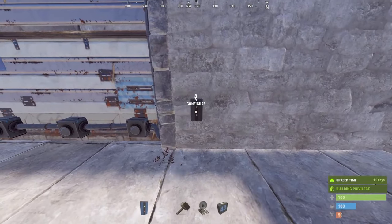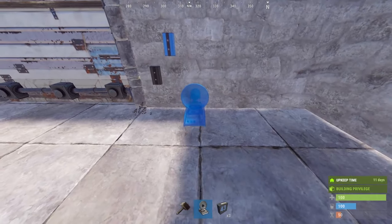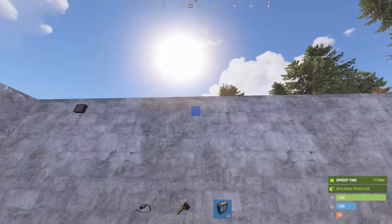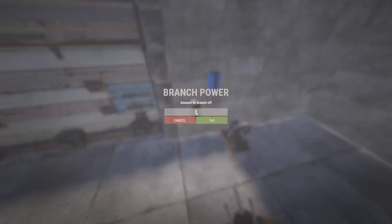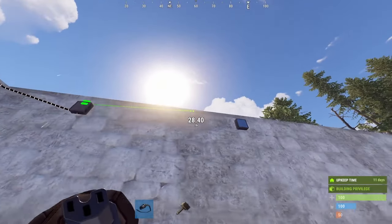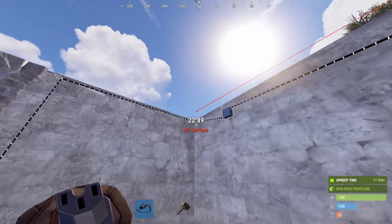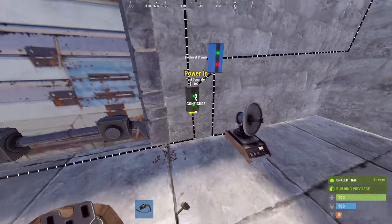To begin this circuit you're going to need an E branch. Go ahead and put it down — don't worry about the numbers, we'll figure out the values later — and then next we're going to need to set down a blocker. After that we need a smart alarm. Take the power out and run that to the power in on the blocker, then run the blocker to the smart alarm. We need to take some components that we're going to put on walls we want to detect that have been broken. I like to use counters since they're cheap and you can see the power passing through, which makes it easier to figure out the value for the E branch. I set mine to four since I have three components with a power draw of one and I need one more power to go through the block pass-through on the blocker. So essentially your power demands for the circuit is how many components you want to detect whenever they break. Run those to the end of the chain to the block pass-through and then run power to your electrical branch.